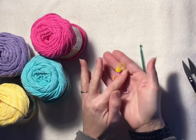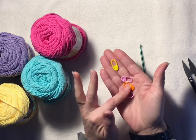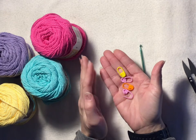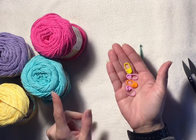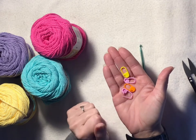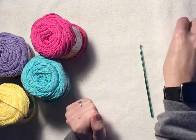You'll need some markers, four of them. You don't need anything fancy for a marker. You can also use a scrap piece of yarn as a marker. It's just something to mark where you're at inside of your pattern.